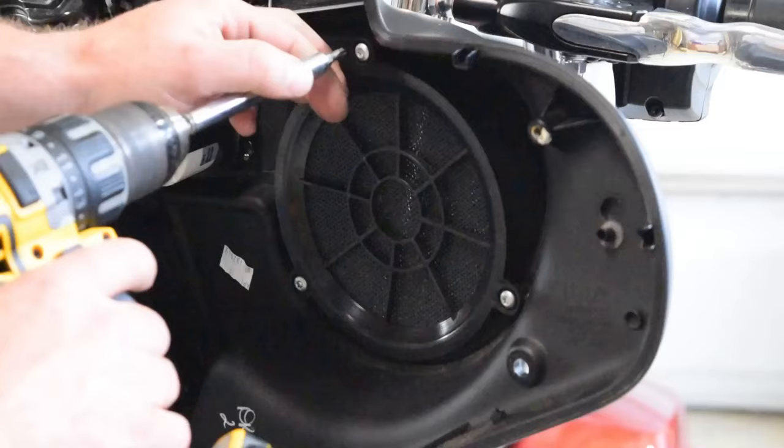So what we're going to do is the positive speaker output from the factory Harley radio, positive is pink, and the negative is going to be our pink and black. What I'm going to do is, to be simple, we're going to connect our white and our gray together, which is both positives, and we're going to take that and connect it to our solid pink wire, which is our positive output. And then we're going to take our green and our red wire, and connect those to the pink with the black stripe. I'm going to go ahead and do that for you now, and I'll show you how to do it.